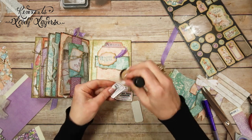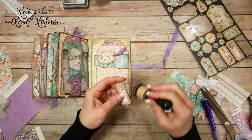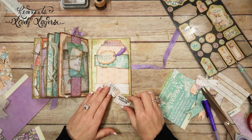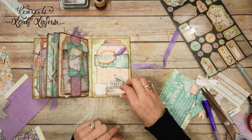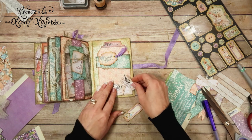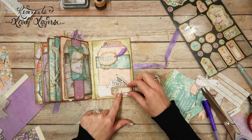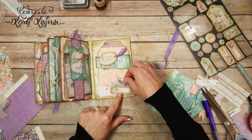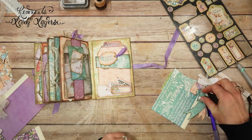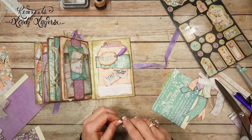So I'm going to go ahead and add some ink to this. Come back here. And so this. Poke that out. I like it. I'm going to put a piece of twine there, I think, on this. And then we'll glue it down, and I think that'll be it.